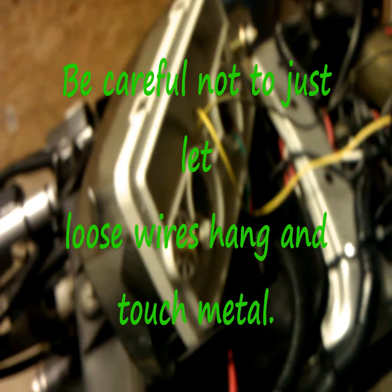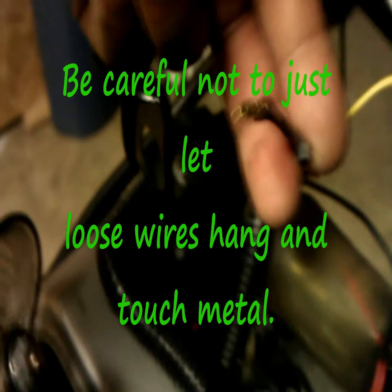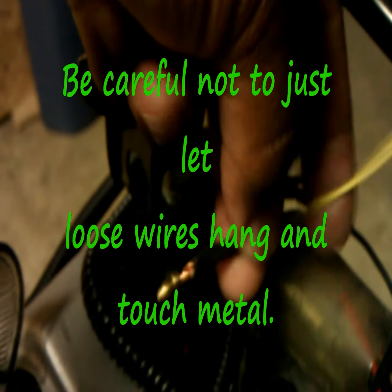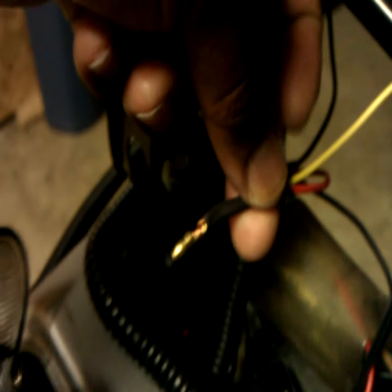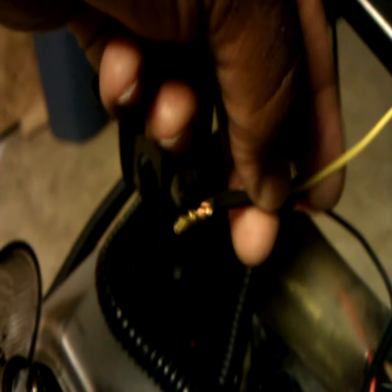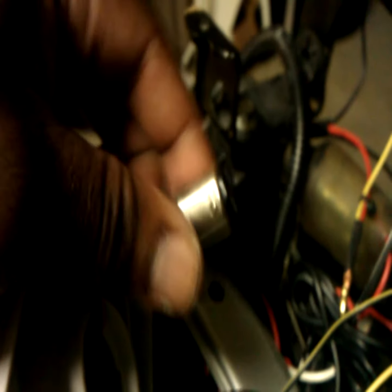Basically, pay attention to how you're pulling the other light out, and you won't have a problem putting this one back in with just the one adjustment of, again, hooking the wires that come with the light up to the corresponding power wires on the side of the blinker that you want to connect it to, that's going to indicate blinking in that direction. Okay, and again, they're just 2 yellow wires along with the 1 wire that plugs right into one of your light sockets. As far as this, you can use either or.